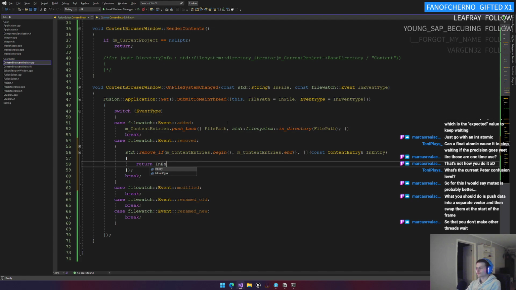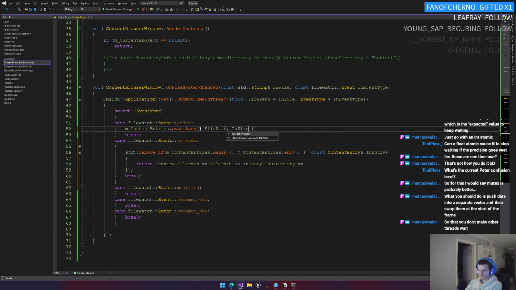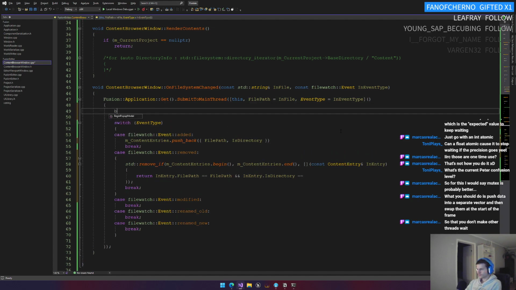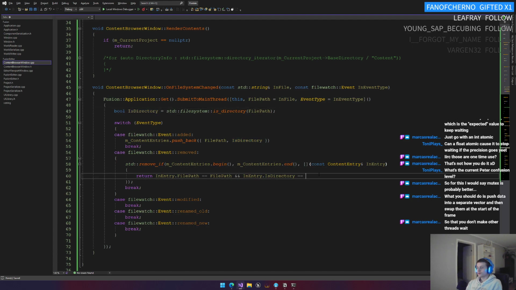File path equals file path, and is directory equals this, which, that. I'm gonna have to capture file path, is directory.